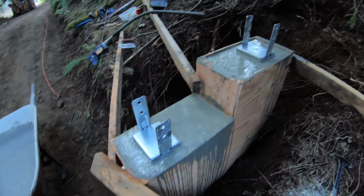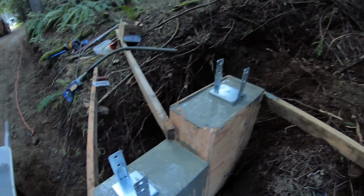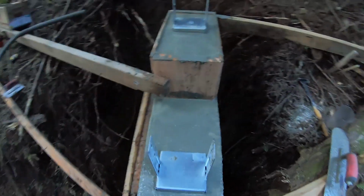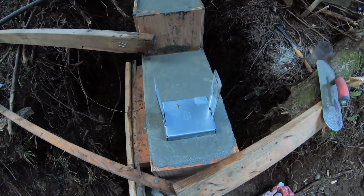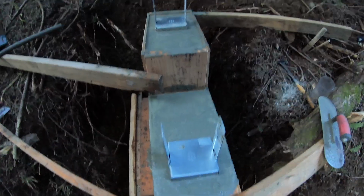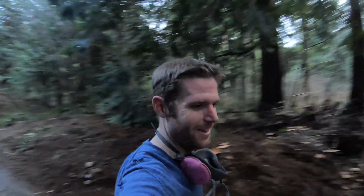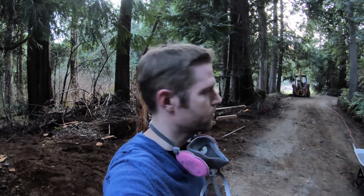Well, there she is. And the mosquitoes are out. So it's still a little wet, so we'll go in, take a little break. I'll come back out and check on these hold downs, make sure they're still in the right spot and haven't sunk down or moved. These mosquitoes are gonna eat me alive. Finish it up, wrap it up. Okay, so I'm done. Just gotta clean up, and I'll see you tomorrow.